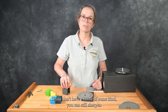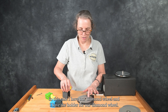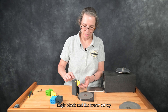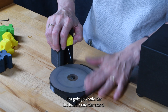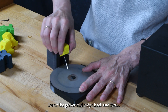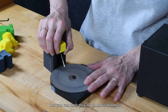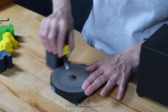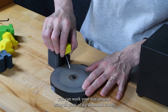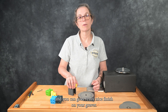If you don't have a hone of some kind, you can still sharpen your gravers using a bench stone. In this case, I have our diamond wheel and the holder for our diamond wheel. I currently have the face angle block and the tower set up. I'm going to hold the holder and the wheel, lower the graver, and swipe back and forth. You wouldn't want to do this in the same area all the time, but you can pick it up, move around a little, hold it in place, and go for the next. This way you can work your way around using all parts of the diamond wheel and get a really nice finish on your graver all by hand.